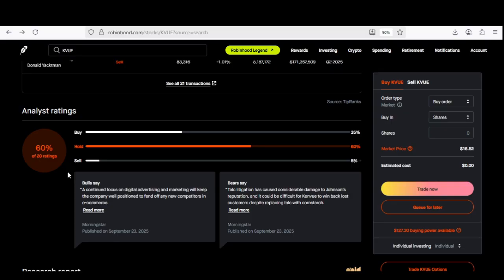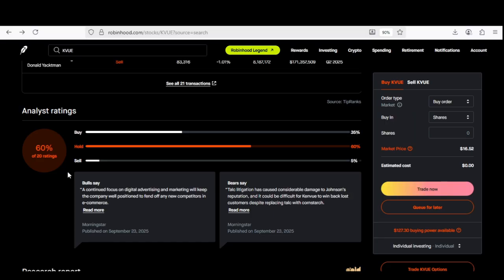Now, I just highlighted that the stock did not show that it has a bottom as yet, so it could continue going down. So what I would do, and I did make a video right before this, and I showed you two option strategies that I will be using with this stock, and I will go ahead and show you a third one. But based on the last video, I did show you that if I were to get into the stock right now, I would be using what's called DCA, or dollar cost average, meaning I'll be buying this stock little by little in small increments in order for me to grow a portfolio.